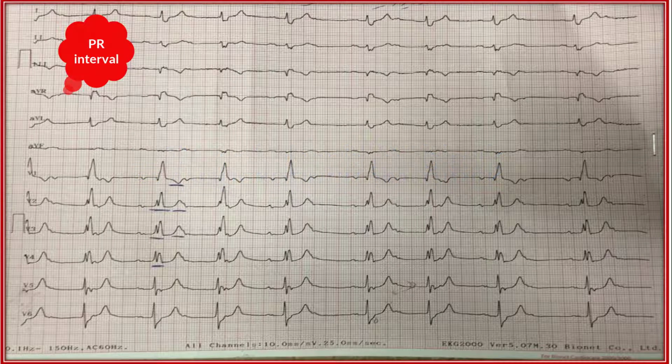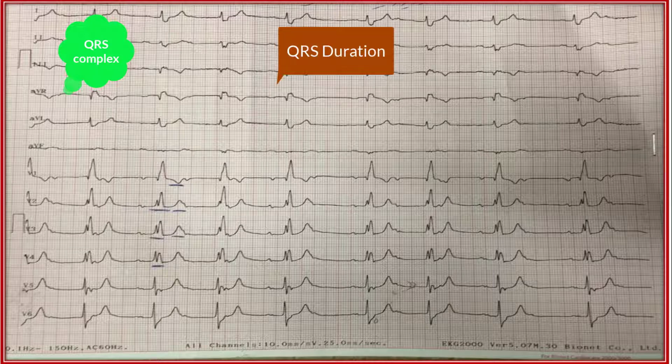Next step is QRS complexes. Always examine 4 items to interpret the QRS complex changes. 1. QRS duration. Here, the QRS duration is 3.5 small boxes. So, the complexes are wide. There is prominent R in V1, with slurred S in V6, which is compatible with right bundle branch block.